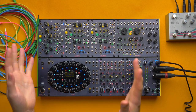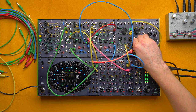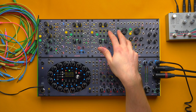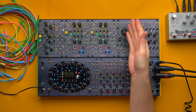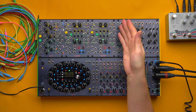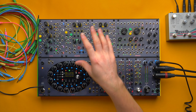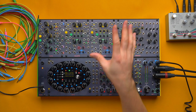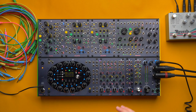Hello, this is Giovanni at Fraptools. Today we are attempting the 303 sound. If you are familiar with it, you may think this video is click-baity, and you'd be right to a certain point — a huge part of the iconic 303 sound is in the filter and the distortion that we don't have. But we can still use that sound as a source of inspiration and a way to see our gear with different eyes.